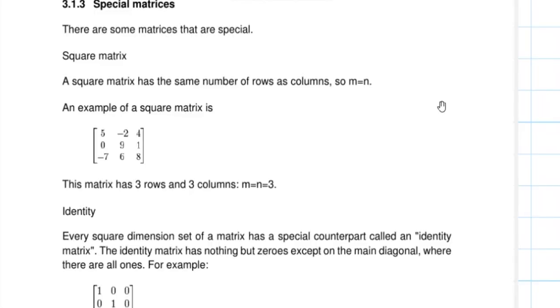So in this video we are going to be looking at special matrices, and there are some matrices that are kind of special. So let's look at them. For instance, a square matrix is a special matrix of its kind, where you have the same number of columns and rows. So in the typical example, let's call this matrix A. You have 1 2 3 columns, right? Then you have 1 2 3 rows respectively. So m is equal to n is equal to 3. There's 3 rows, 3 columns.